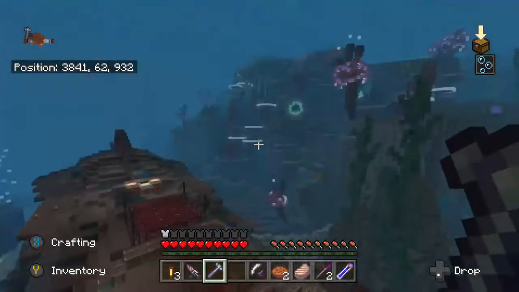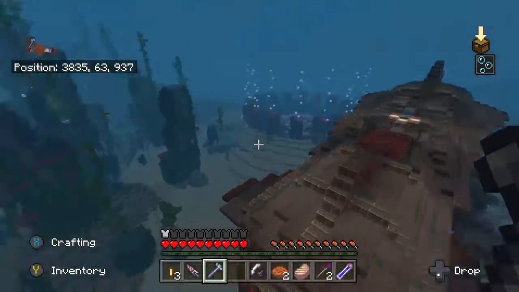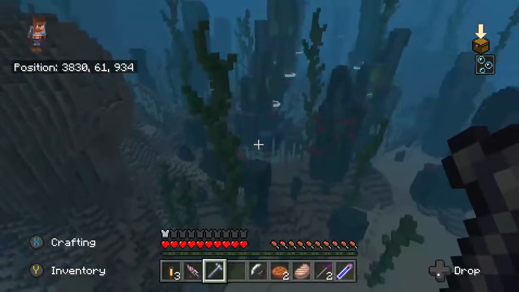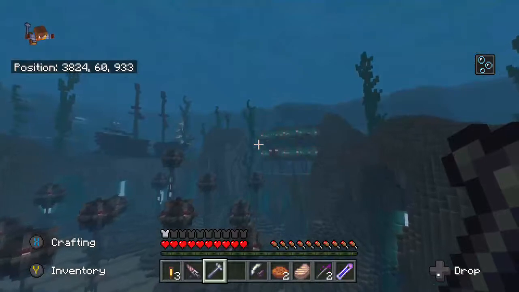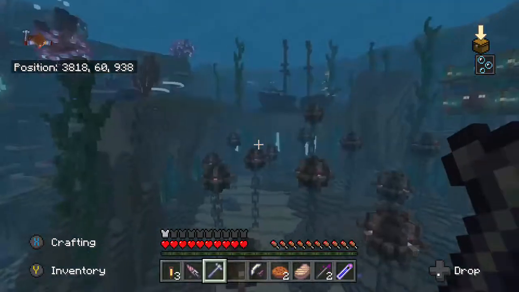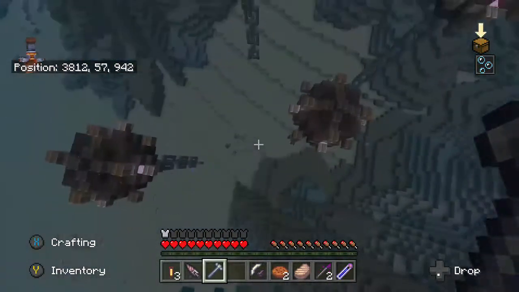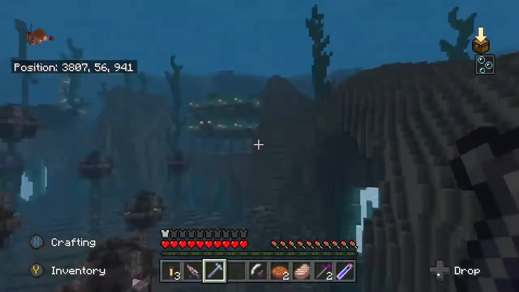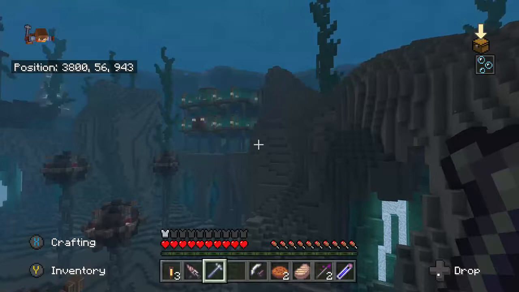Whoa, okay, that's a lot easier to see now. That looks something I should check out later. Oh man, they should make some sort of submarines down here, you know? I mean, they have boats, and the boats actually work pretty well.